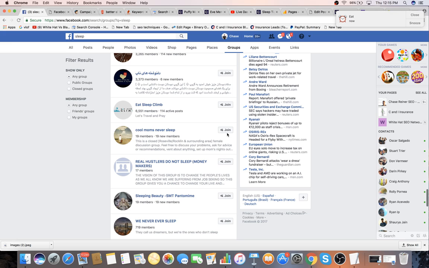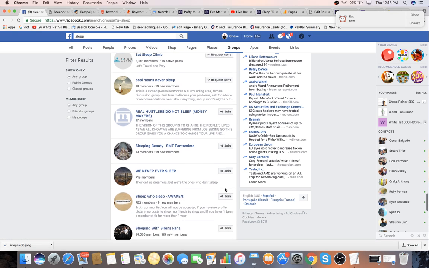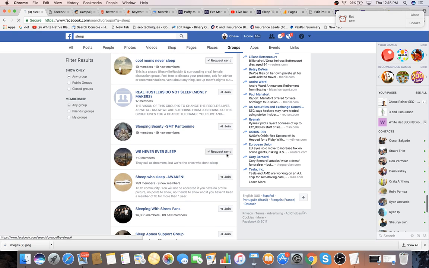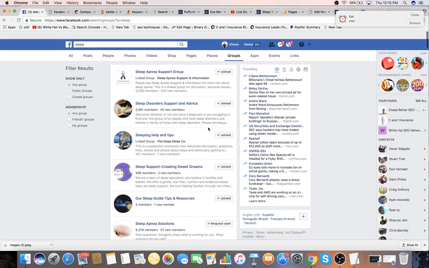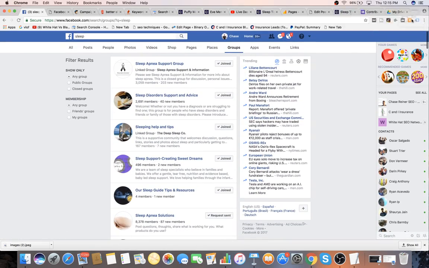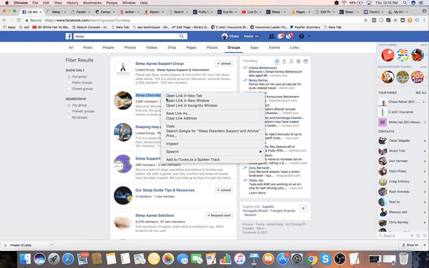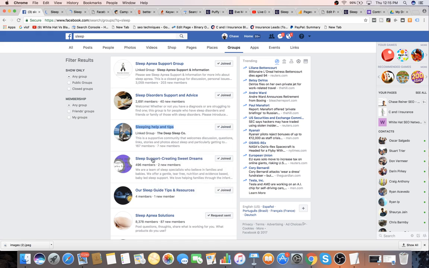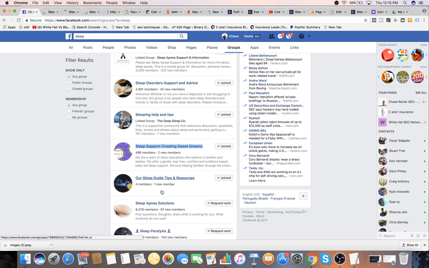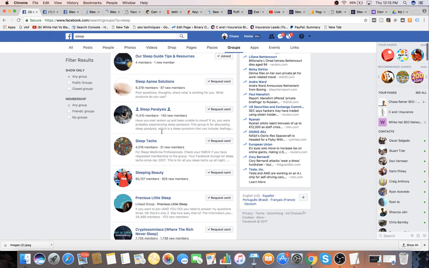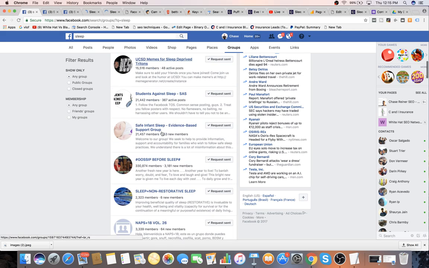All right, so this is pretty decent for now. You can only join so many groups at once, so you can see I just got temporarily blocked. So let's just go to these other URLs now. So we're just going to open these. Boom. Boom. And so what you want to do is sort of have an angle, like I was saying, and having the contributions for the sleep tips is literally one of the best angles you can use.